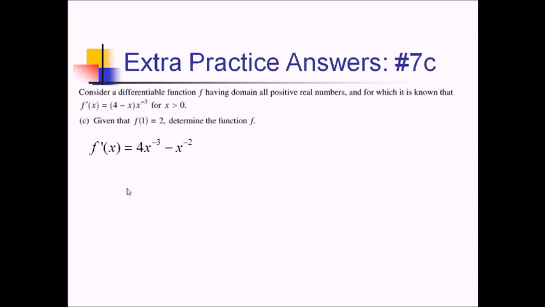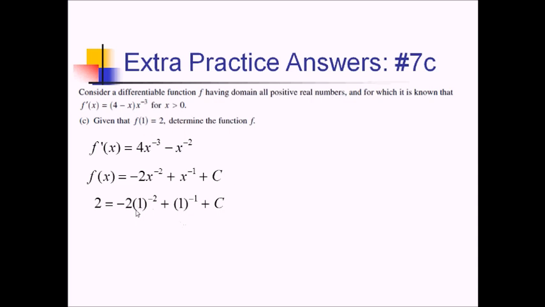So I can write f of x equals, and here this is going to bump up to a negative 2. Dividing by that, I've got negative 2x to the negative 2. This next one bumps up to a negative 1. Dividing by that, I've got plus x to the negative 1. Don't forget the plus c. And now we'll just plug in our initial condition here to figure out the c value. So this f of x equals 2 when x equals 1. So I'll plug in 1 for all the x's here.